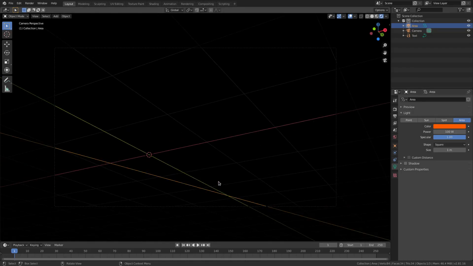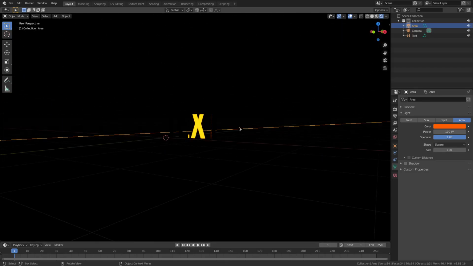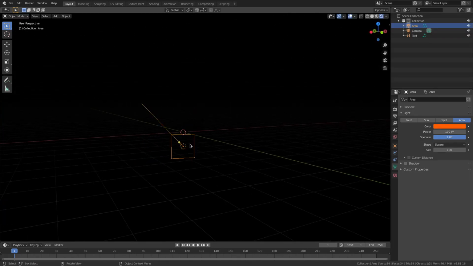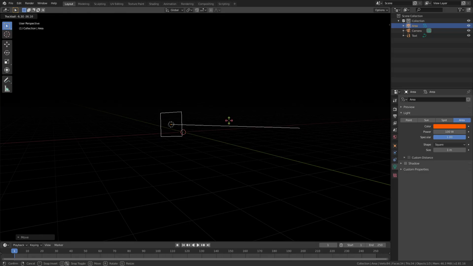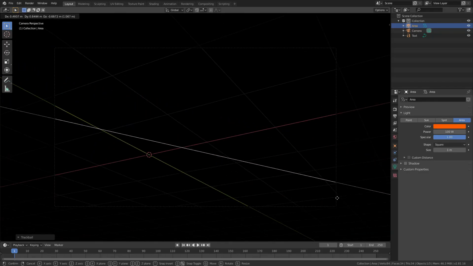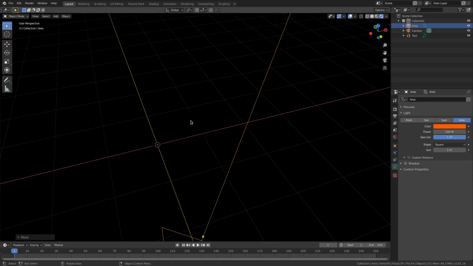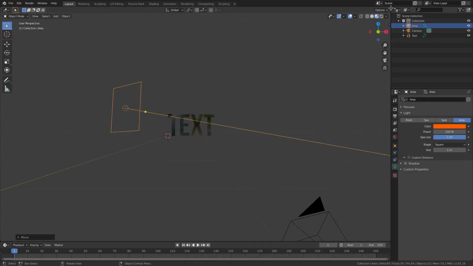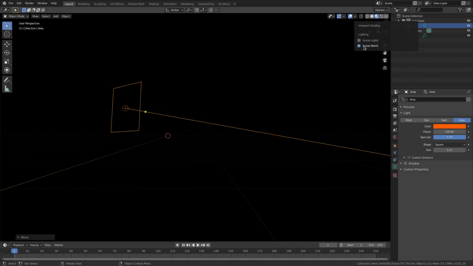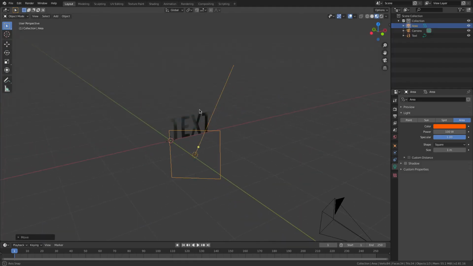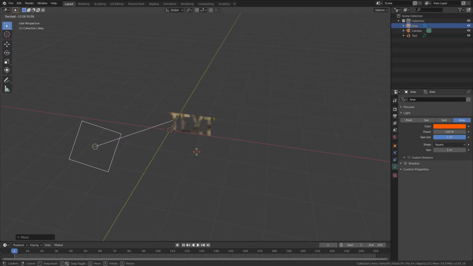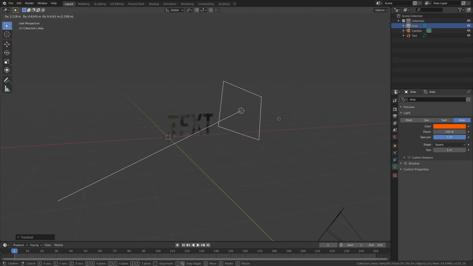All right, so now if we hit 0 on our numpad, we cannot see that shine, and we just need to go ahead and rotate this lamp around and move it around until we can see it from that angle. Now this is the actual process that's quite annoying. If we go to the material tab and then turn on scene lights, you should be able to see the lamp in there if you hit the right angle. There you go, right there.